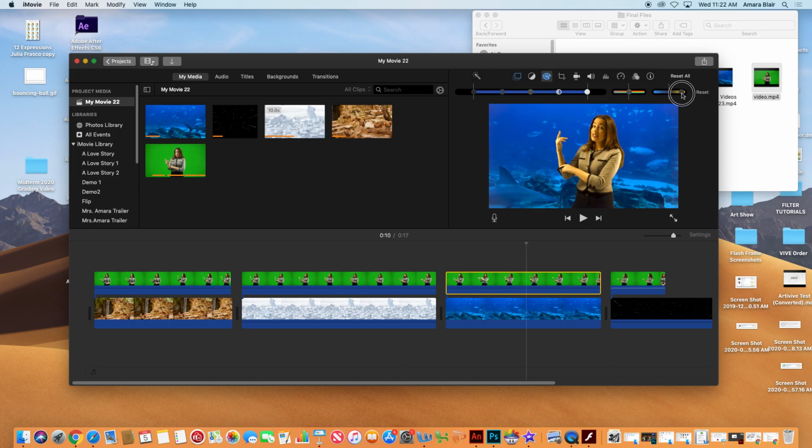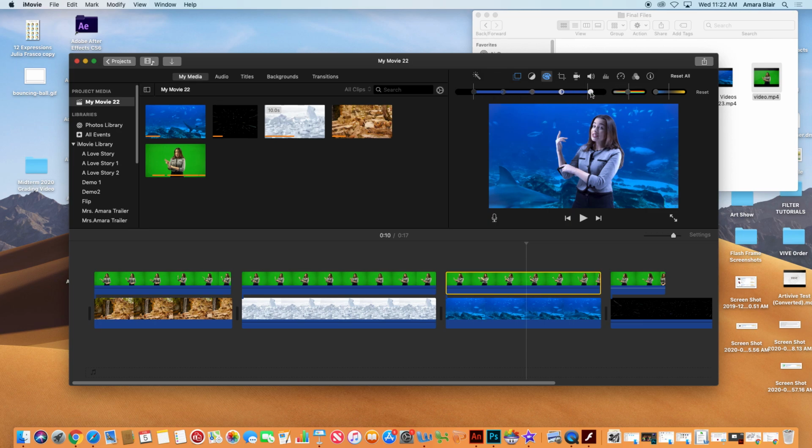This effect makes it warmer or cooler, and with the underwater background, I think I'm going to bring that all the way down so it's a little cooler. It seems more like she's actually in that environment. This intensifies the colors or desaturates it, which if you brought it all the way down here, it's like a black and white image. And then all of these you can move around a little bit.